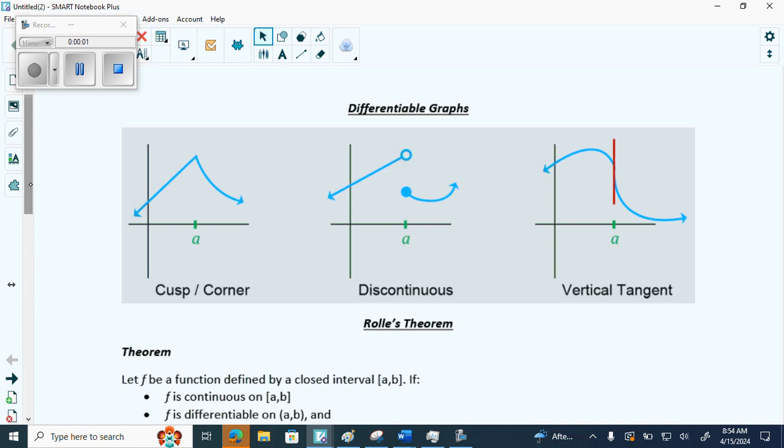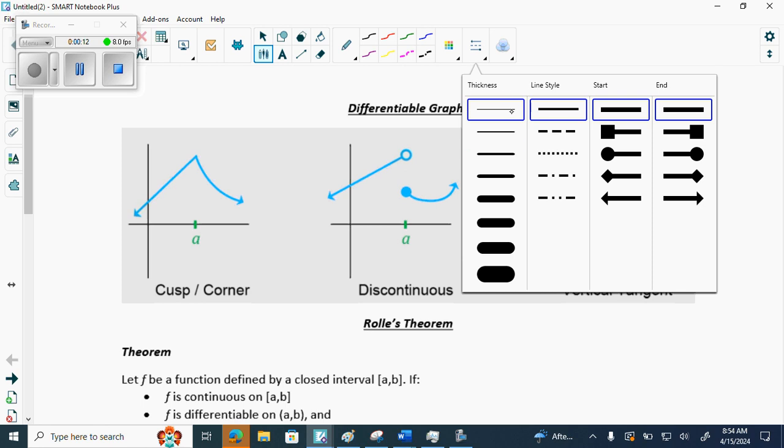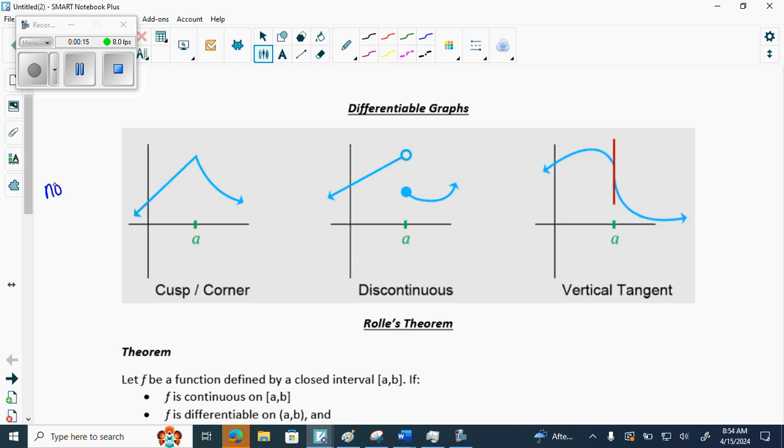So, differentiable graphs. The easiest way to define if something is a differentiable graph is to actually show all the cases where it is not. So these are all where they are not differentiable. Now these graphs are differentiable in places. So sometimes if they ask you if a whole graph is differentiable, you'd look and say none of these are. But you can have portions of the graph that are actually differentiable, correct?